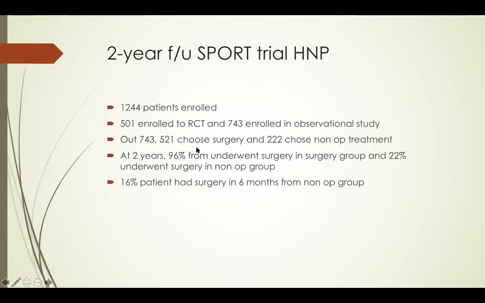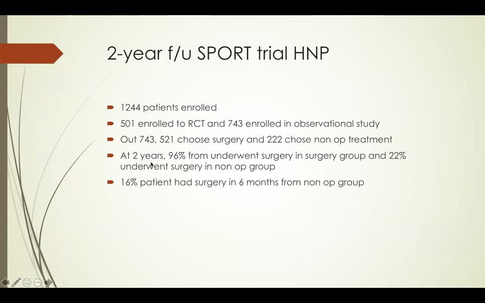So this is what happened. Now, out of 743 in the observational study, they actually chose surgery, almost two-thirds of patients, right? And probably the 222 patients have lesser symptoms. They initially do not want to get into the randomized controlled trial because they do not want to undergo surgery. So that's why they choose the observational study. So that will always create a bias, right?